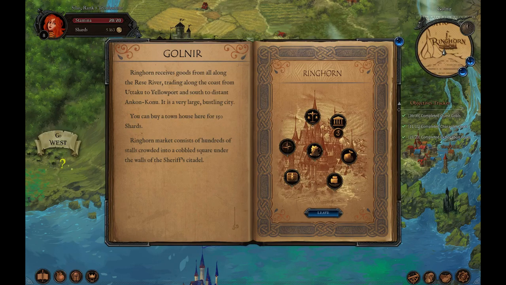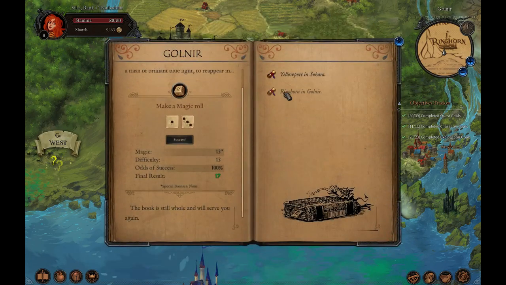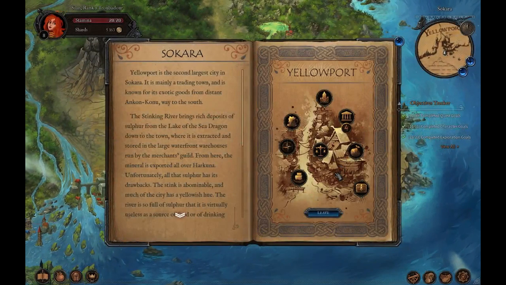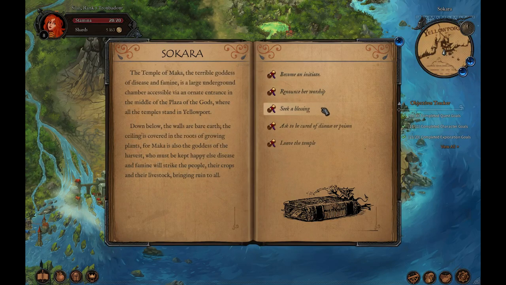Next thing you want to do is get some blessings, and the first blessing you want is a blessing against disease, and get that at Yarimura. Sorry, not at Yarimura. At Yellowport from the Temple of Maka.